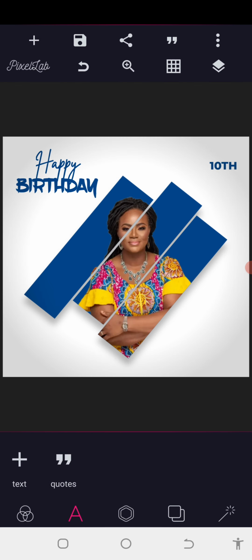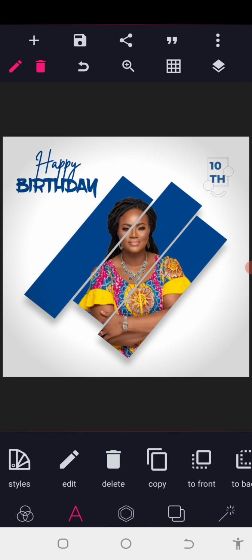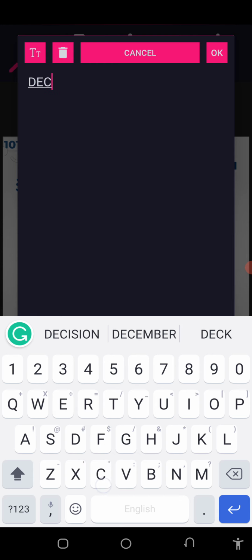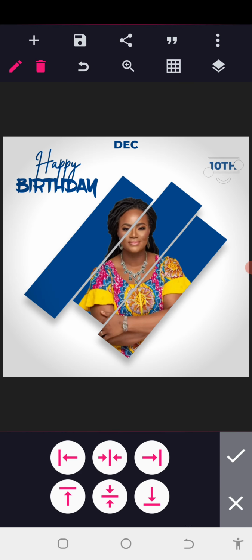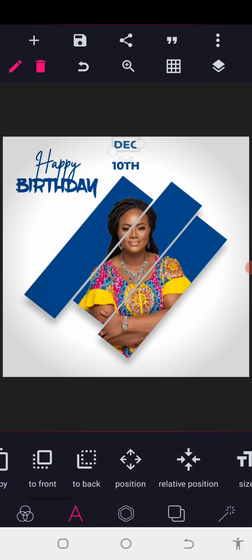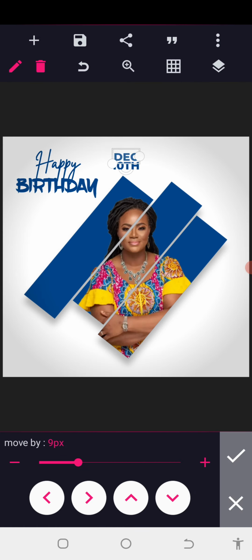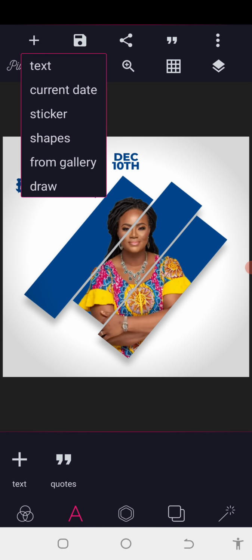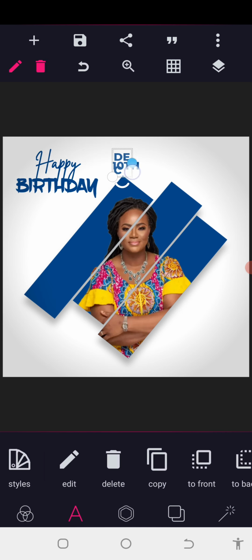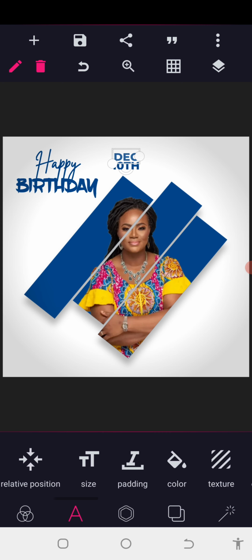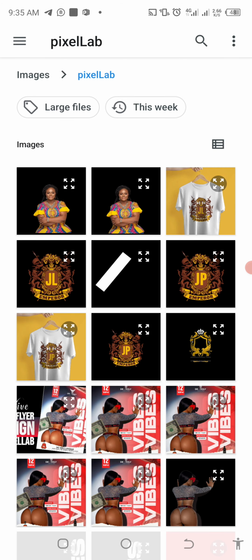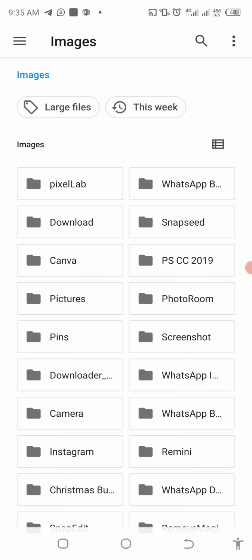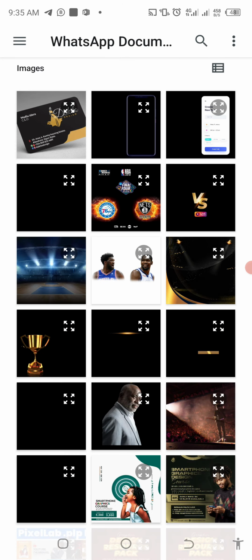So I'm selecting Multi-Zera font, then we have December. We can quickly position the two at the center to make it straight. After this has been done, we can just have the color change anyway. The color can change for this while we go to our WhatsApp document.